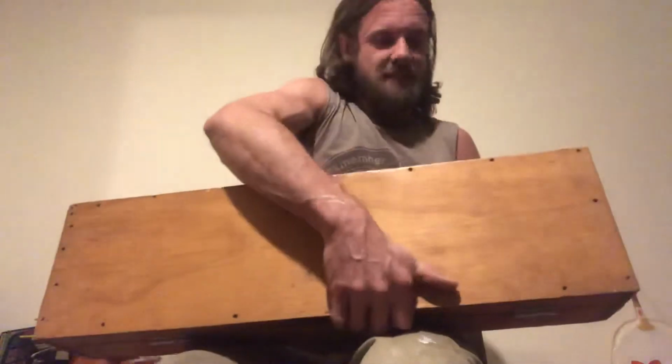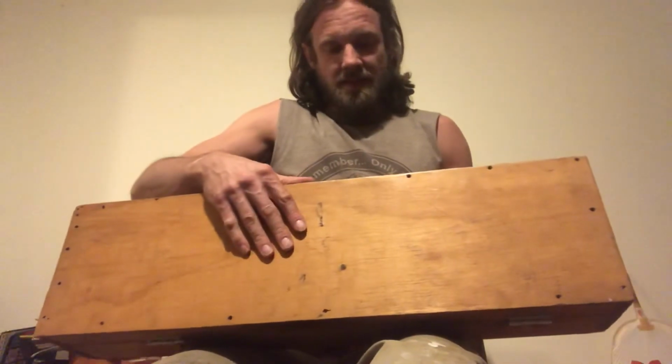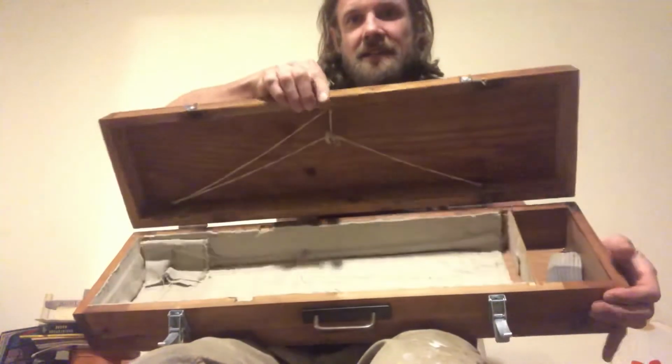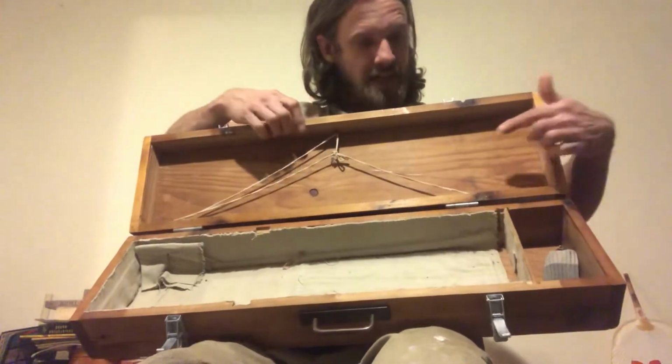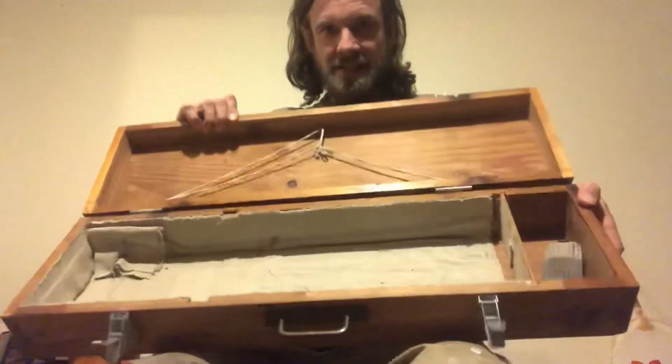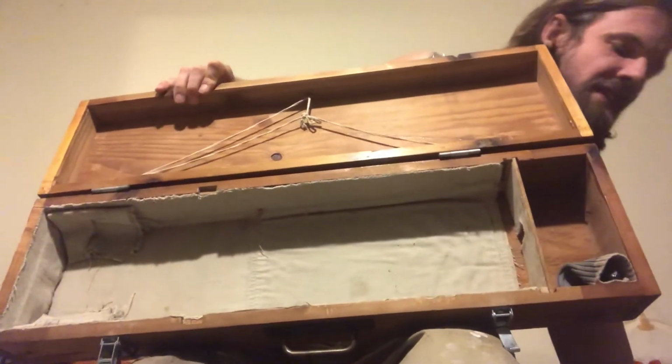On the outside, it's a box. Let me just turn it around. There's a handle, some latches on the inside. I slide my bow right in the top in here. I put the instrument in like this.